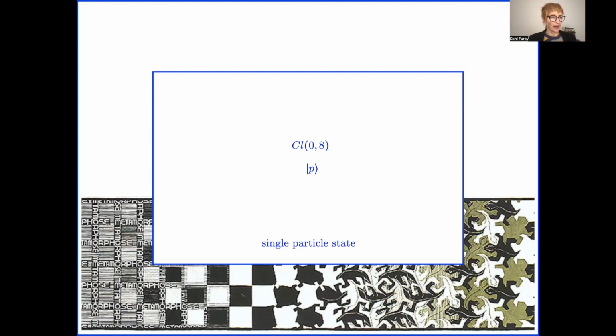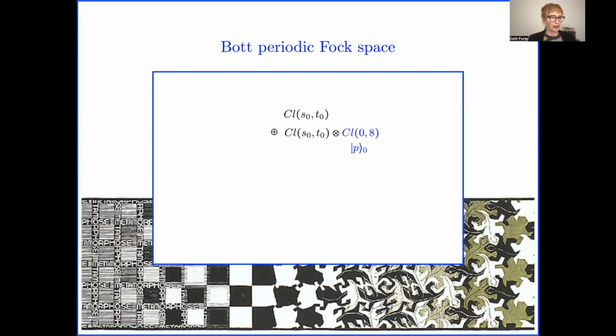Okay, so now let's say again that we were to take some Clifford algebra, CLST, at random. Then an element of this space might be viewed as some sort of a multi-particle state. And here the number of particles in this multi-particle state would correspond to the number of factors of CL8 that the Clifford algebra has. Then finally, taking superpositions over different sized Clifford algebras could give us something along the lines of a Bott periodic Fock space. So here we start with a 0-particle state, and then we add in a 1-particle state, a 2-particle state, and so on.